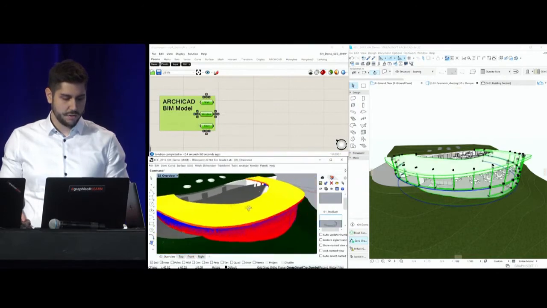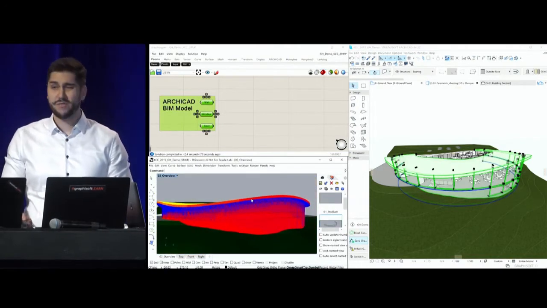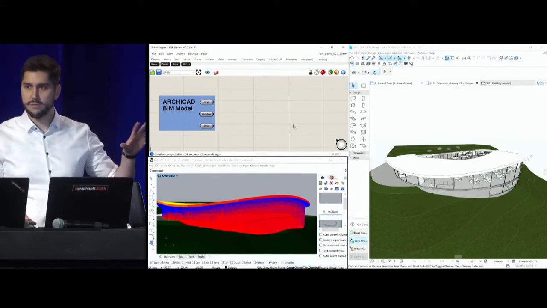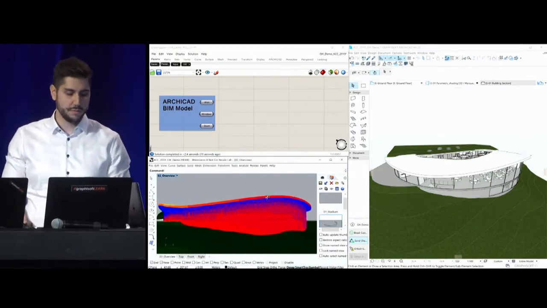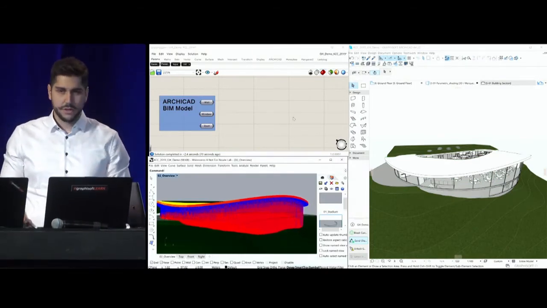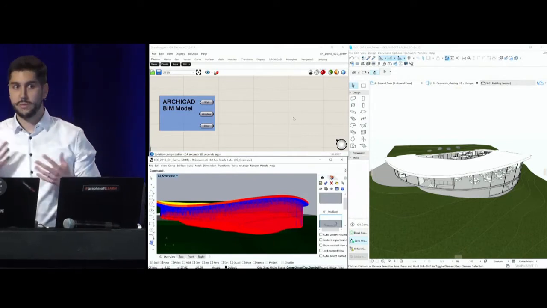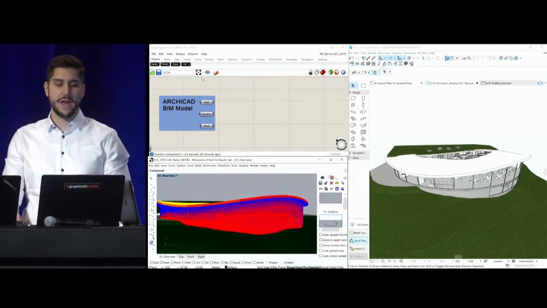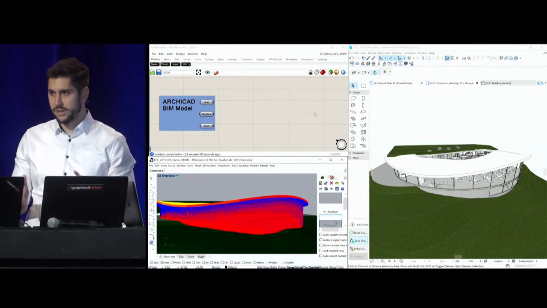As you can see in the bottom left corner, my facade is quite exposed to the sun. The red areas are more exposed, the blue areas are a little bit more shaded thanks to the roof. So what can we do to make it a better performing building? Obviously we have to create some kind of shading system.